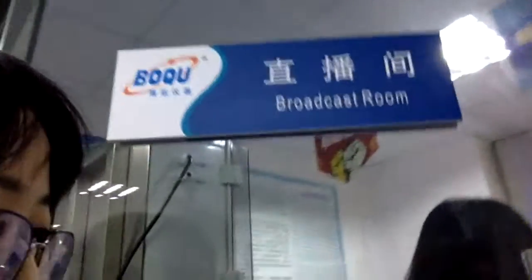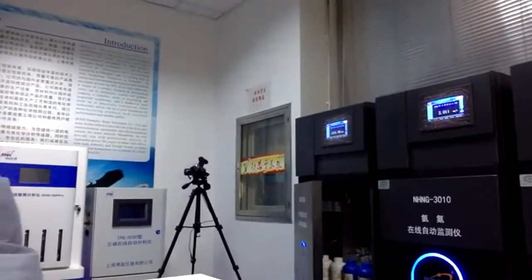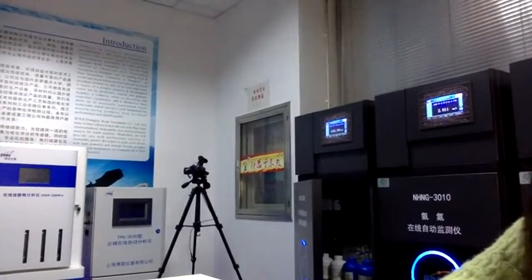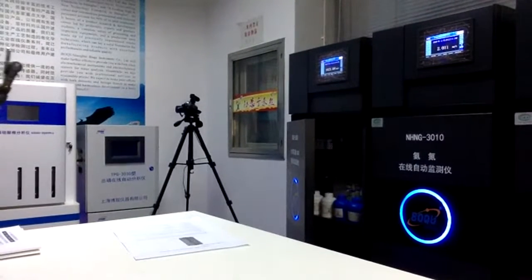So for this kind of principle, we need to use reagents for analysis. And this is the structure for the whole analyzer. You can see it's very special, and we use the black color to cover the original white color. So it looks very intelligent and also high technology.